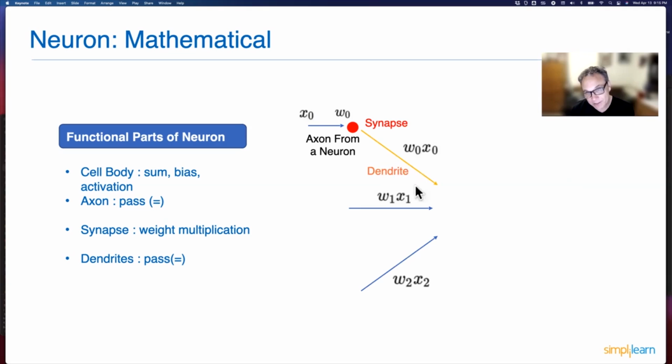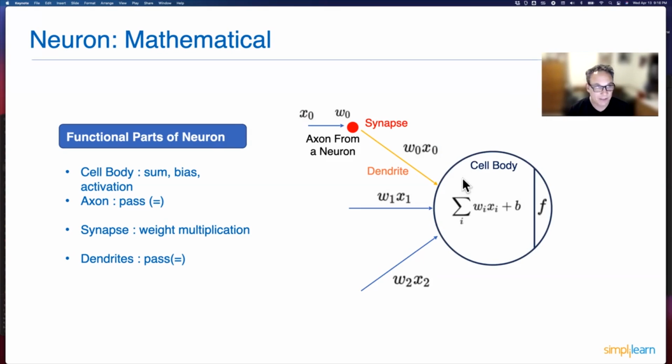And how does it get into the next neuron? It gets into the next neuron through dendrites. So if we multiply those two together, our synapse is controlling how much by multiplication gets through to the dendrite. And when you multiply it together, this is showing going into the next neuron, the cell body. And we have multiple of those dendrites coming from different synapses, from different axons, going into the cell body. And in the cell body, it's just adding up all these inputs. That's what this summation is. It's adding them all up.